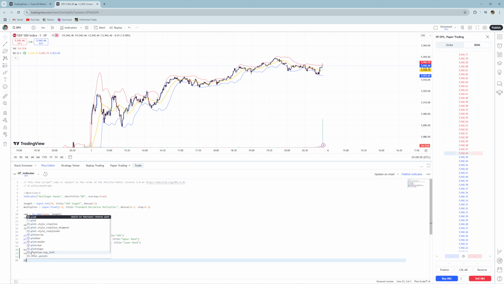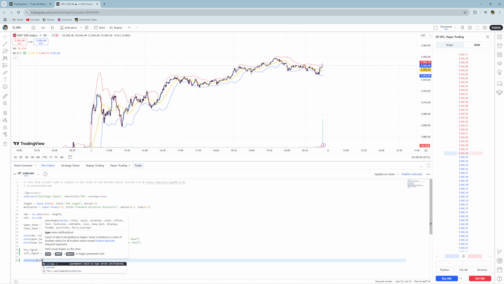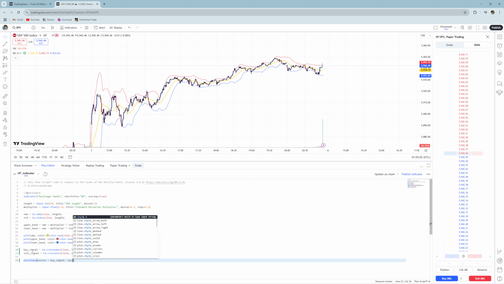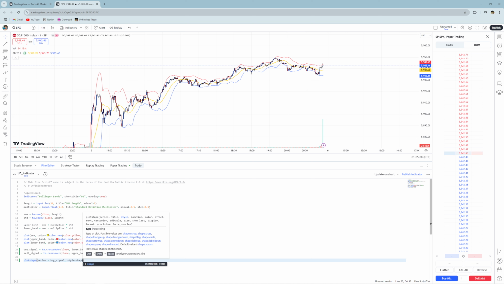So now that we have those signals, what we're going to do is plot the shape when that happens. So to plot the shape, we're going to plotshape, and then we are going to do series equals buy signal, style, we are going to set this equal to shape.triangleup. So this will show a triangle up there.